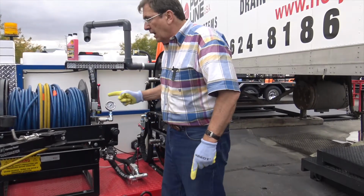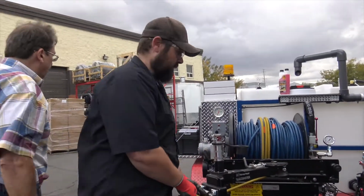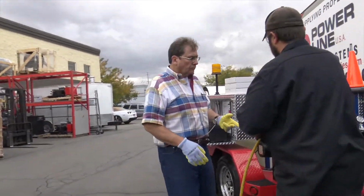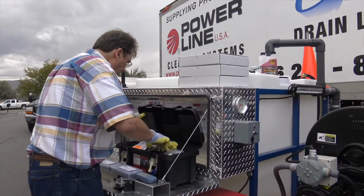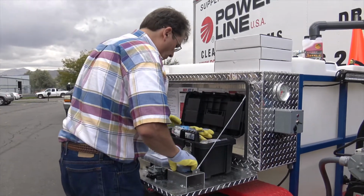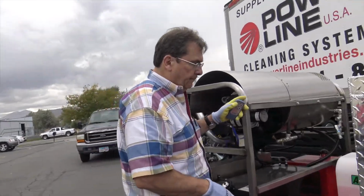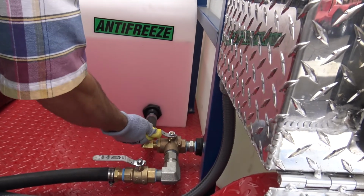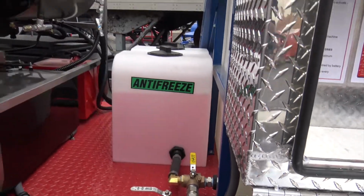So when we start, that's live. So the first thing, go ahead and pull that, well you can pull it out a little bit. You can take that stinger off. Make sure you put your tools where you can get back at them. Put that inside there. All right, I'm gonna hang on to this remote. Okay, this is important. We've been running water. Follow your arrows. Now we're running antifreeze. That'll antifreeze the whole system.